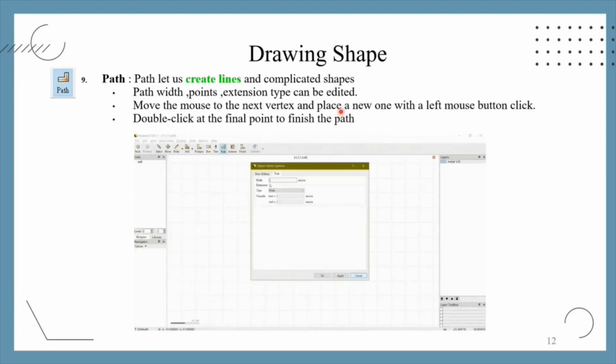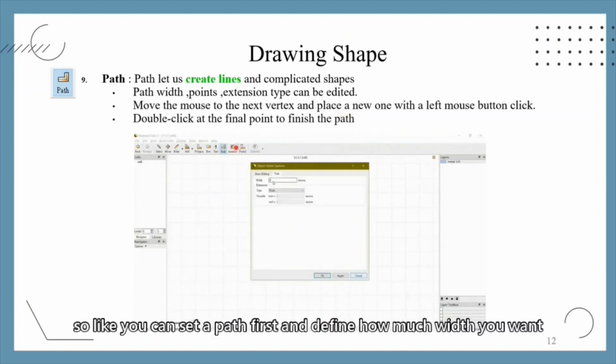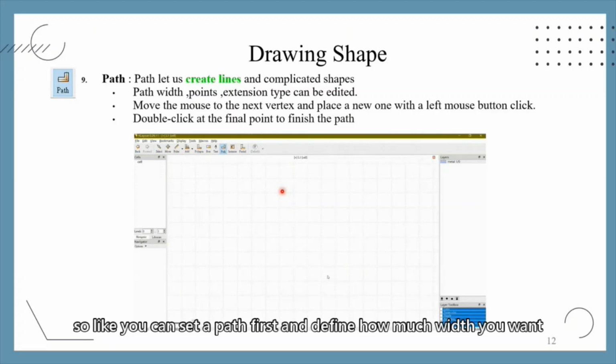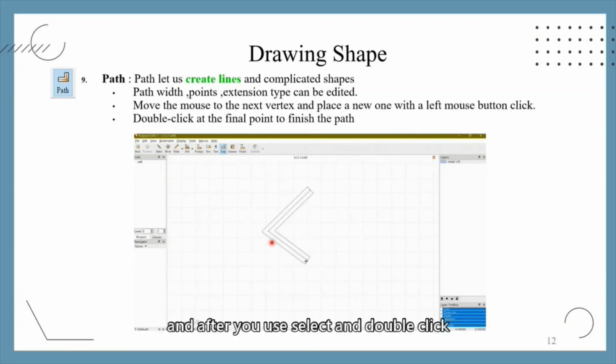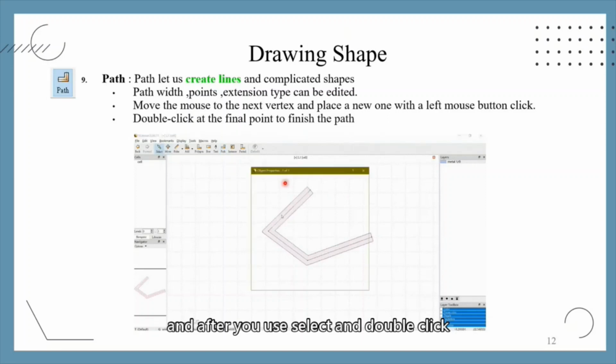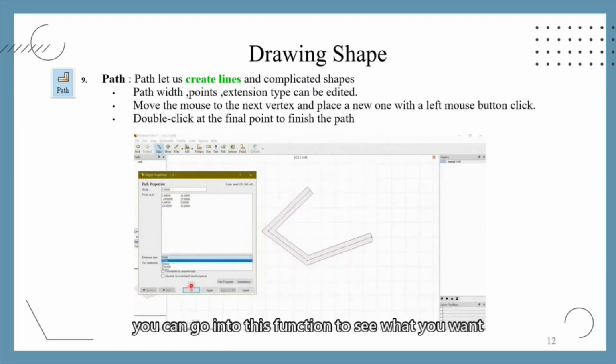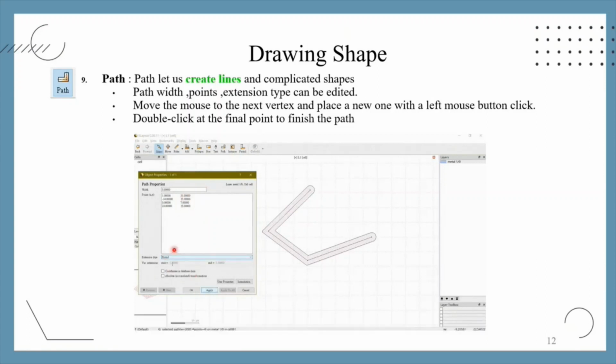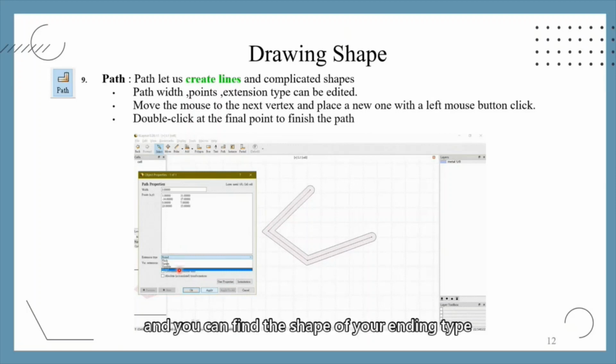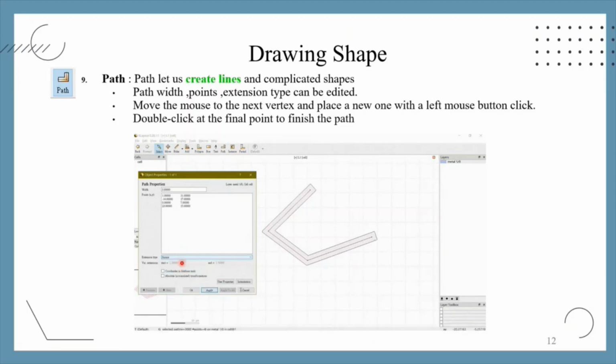You can select a path first and define how much width you want, click OK, and start to draw it where you want. After you select it and double click, you can go into this function to see what you want. And you can define the shape of your ending type.